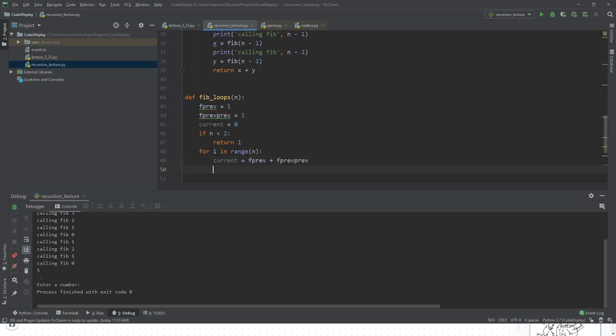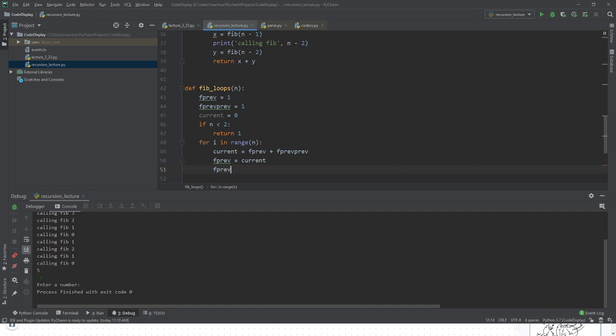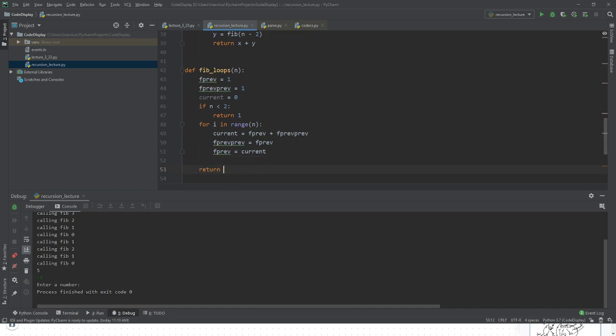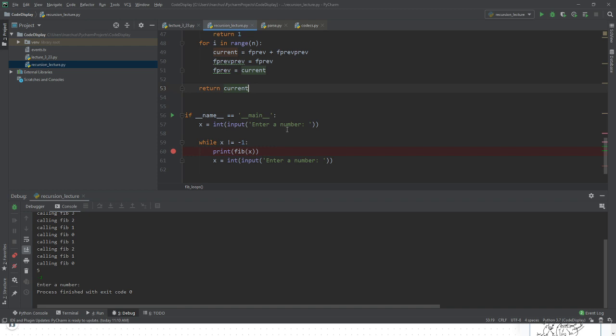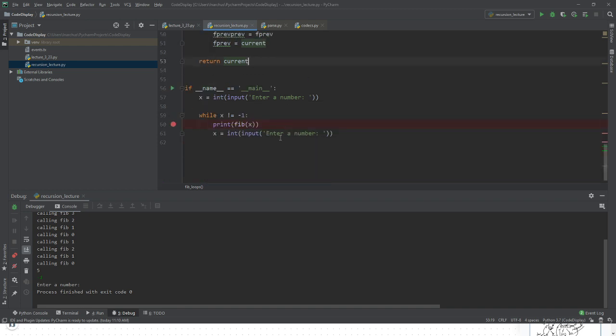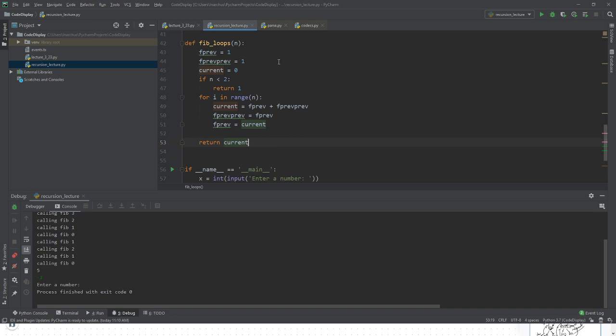And then what we do is we say, okay, now, and we can return current. So this is kind of the loopy version of it.